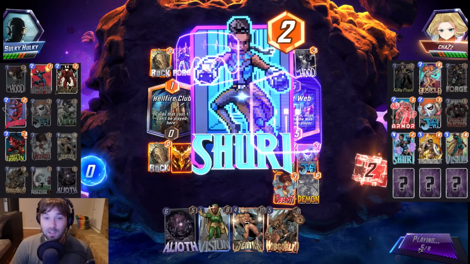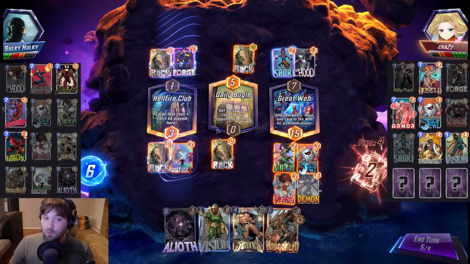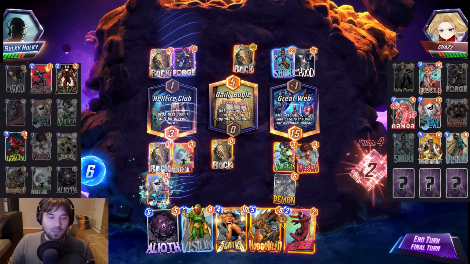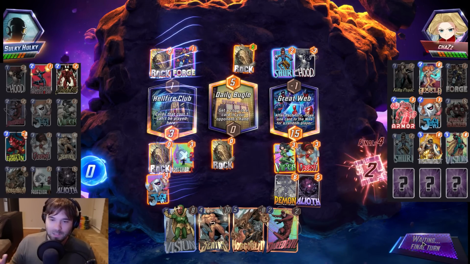So we have the Kitty Pryde, we have the Shuri, and we're going to lock in the left lane. They do have Jeff, so we are going to still move our Jeff over just in case. We don't want anything going awry or astray. And then we have the Alioth in the right lane to take out whatever they wanted to play over there. Go ahead and lock it in.